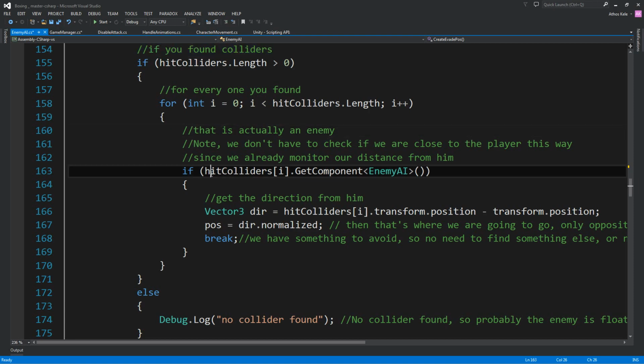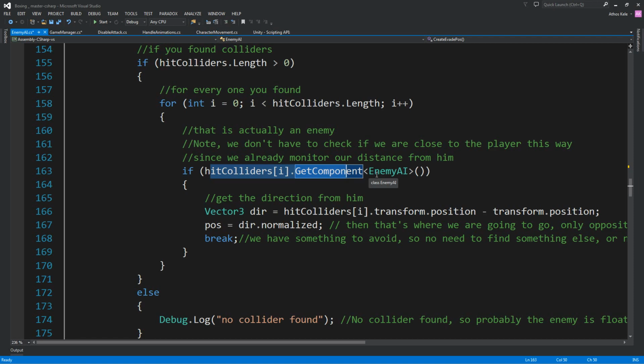Okay, so how to tell that it's actually an enemy? We're basically checking if it has the enemy AI script, then that means it's an enemy of the player, so that means it's a friendly to us.